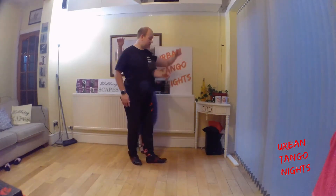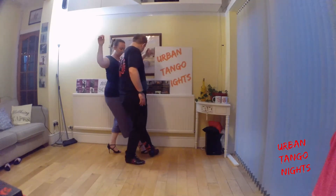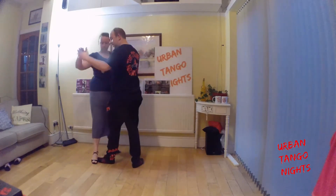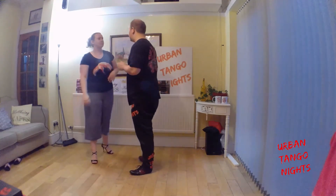I'm going to drop that hand as I turn, just pivoting on my right leg. She will continue doing her Hero step, so she'll go for the side step and end in the back step phase. And I've got the Burrito here — sandwich, Parada, Passada — and we're going to come out of that.